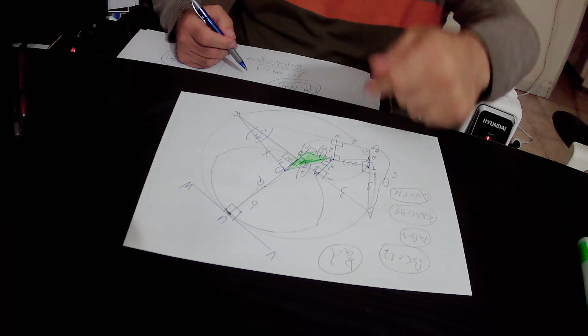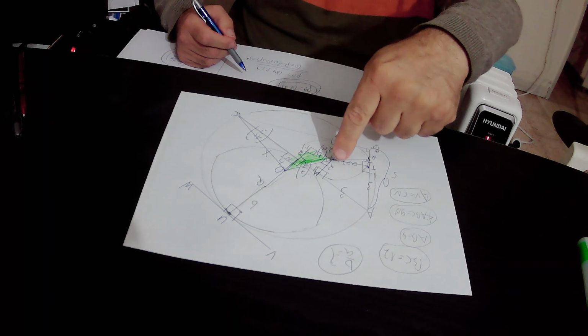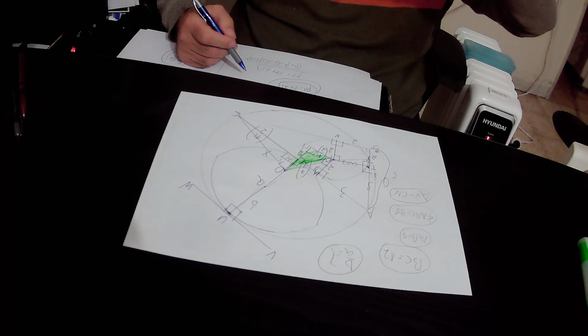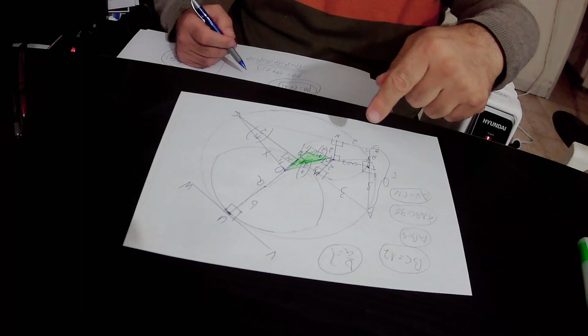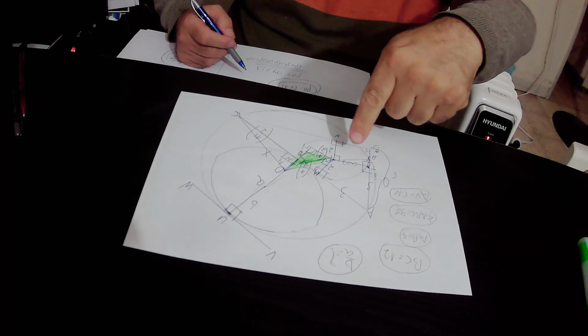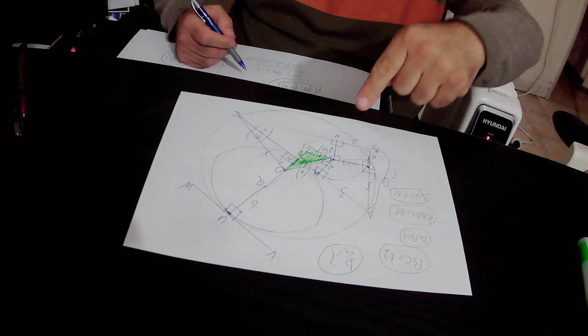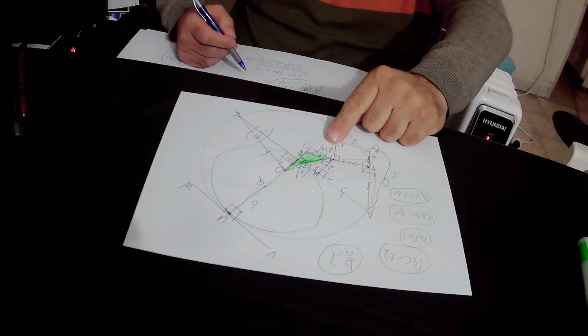We know that the opposite sides of a rectangle are equal to each other. That is to say, MP equals NT. But MP is 2, therefore NT must also equal 2. In addition, in rectangle MNPT, we also know that MN equals PT, but MN is 7 over 2, therefore PT must also equal 7 over 2.